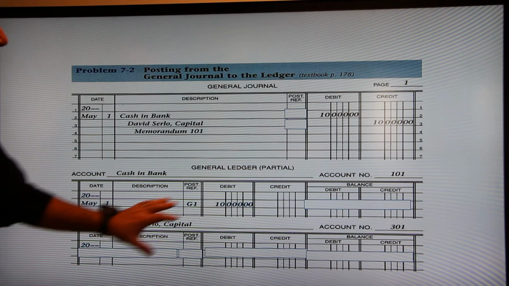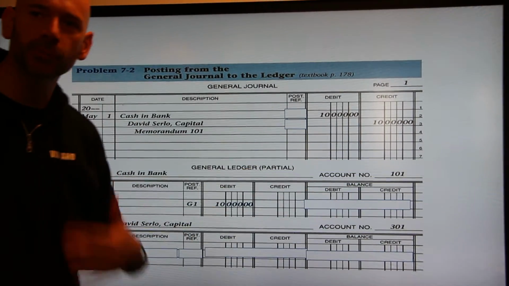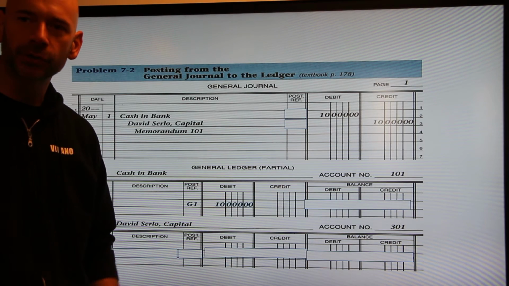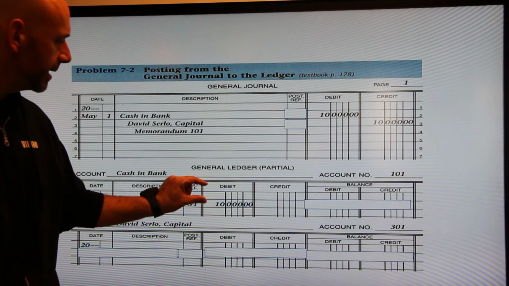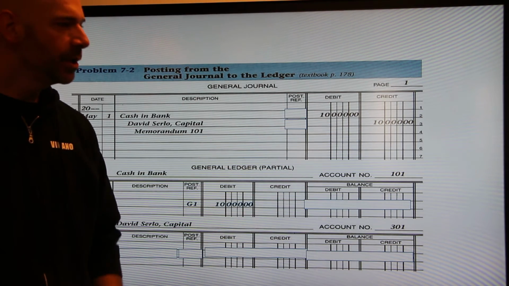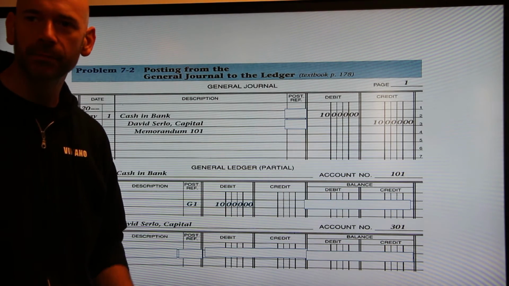Okay? But now this next set of columns is a little bit different. It has the word balance on top. And that's because we're constantly keeping track of what the balance is of this account. So if this was the first transaction in cash and we don't have a previous balance, we would just need to take that $10,000 debit and move it over to the balance. Now here's one thing. You only will write down on the balance columns the normal balance.